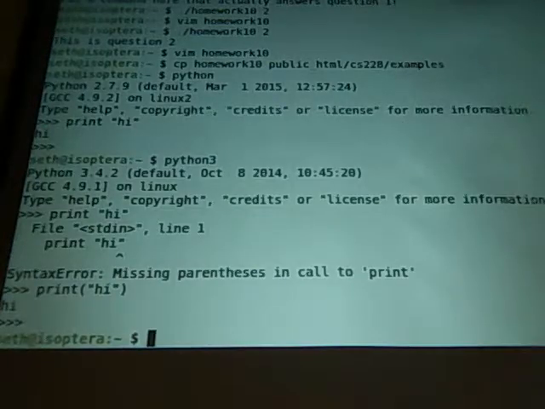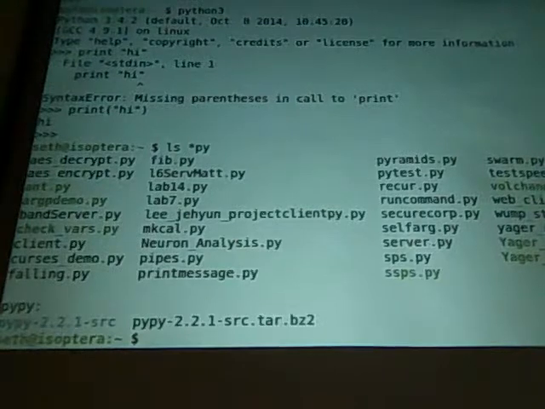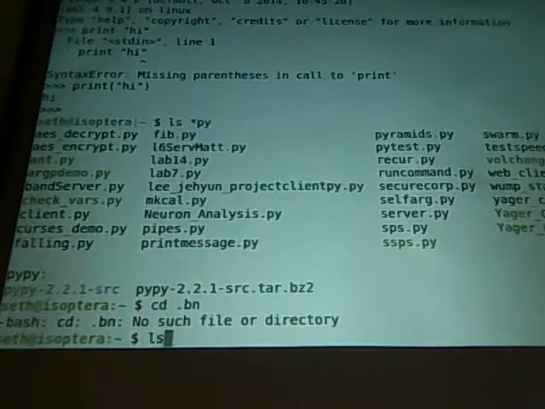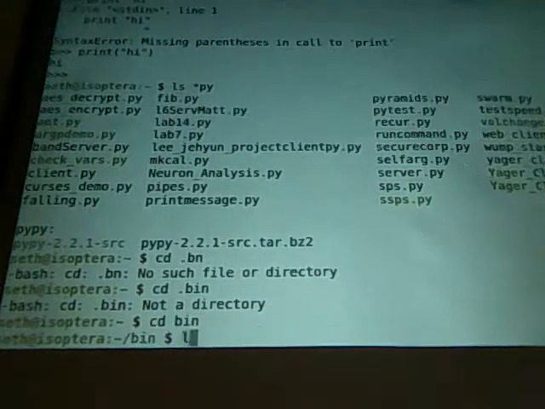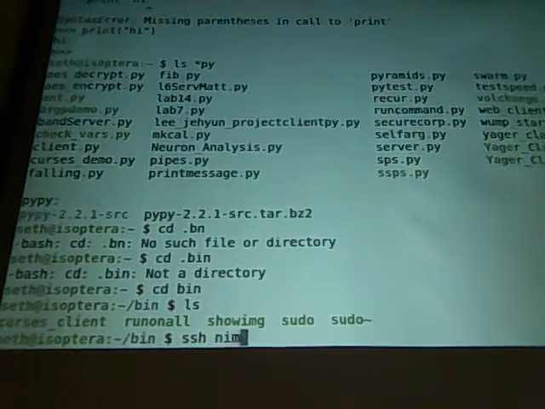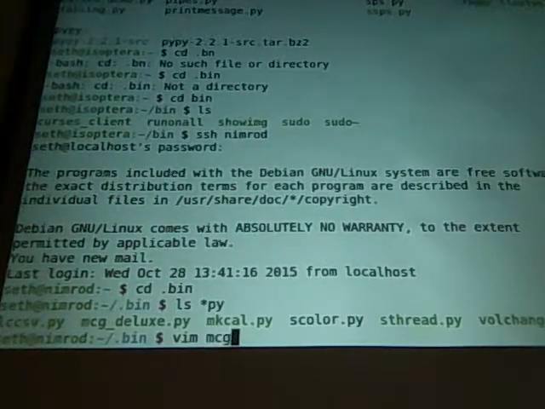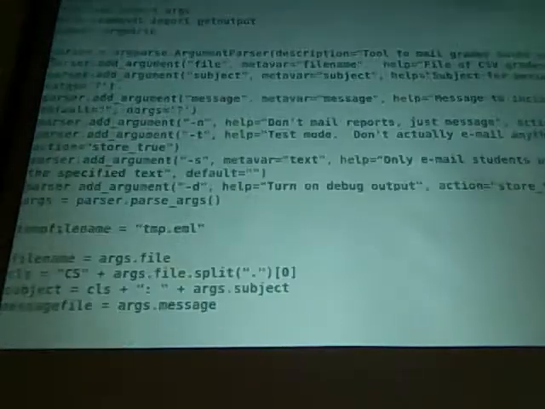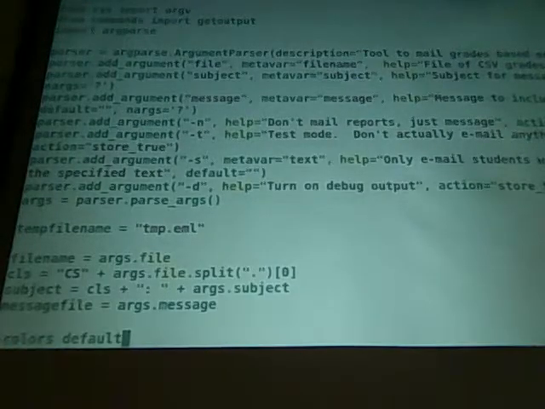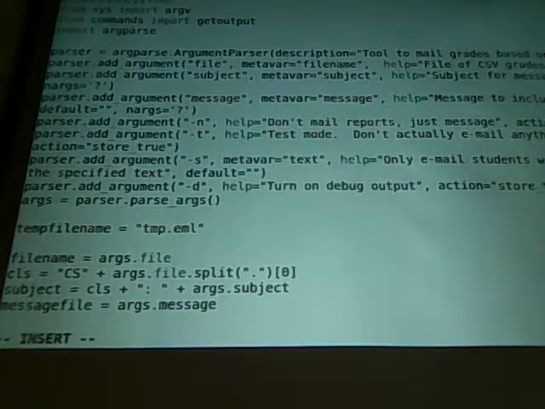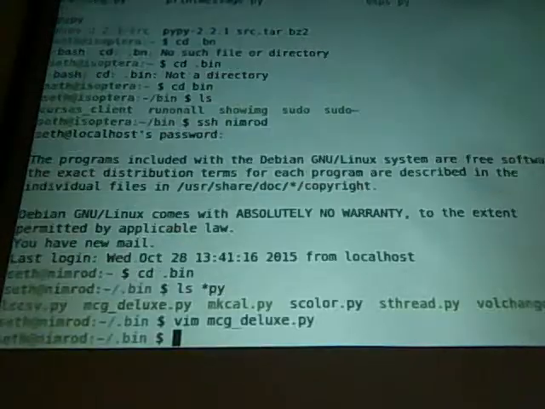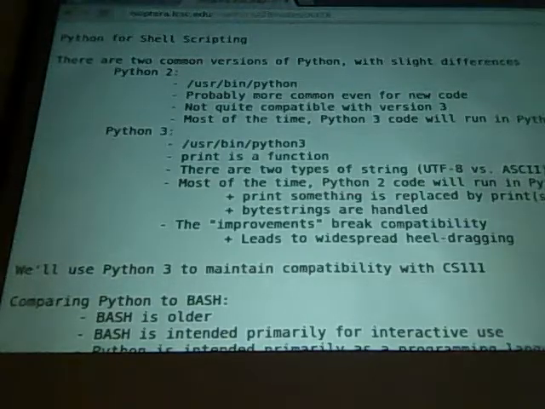And so when you're writing a script, if you're writing a Python script, I probably have one here somewhere. Maybe they're all in bin. Oh, my random junk I wrote on there. Okay. So, this is my mailing program. It's impossible to see it up there. It says user bin Python. And so when the script is run, it runs using Python 2. And if we run it with Python 3, we'd say Python 3 right here, and then it wouldn't work anymore. Okay. So there you go.